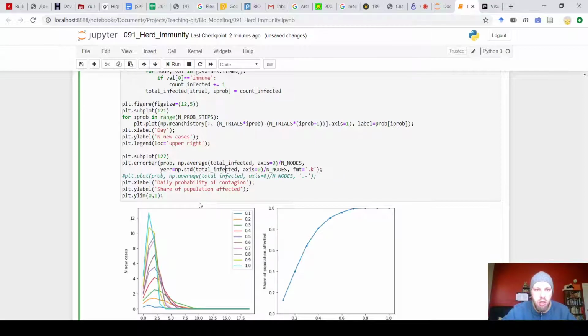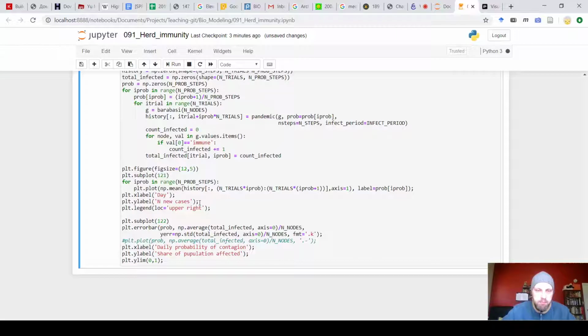Standard deviation. And we still divide it by the number of nodes, because the square root has the same scale as the values themselves, so the scaling stays the same. fmt, I bet it's format. Okay, let's keep it. Bam.